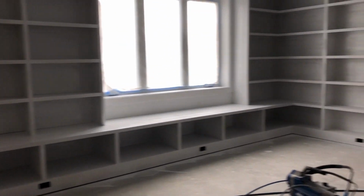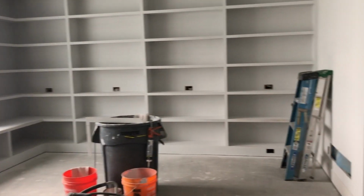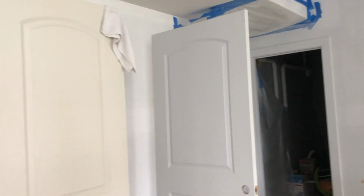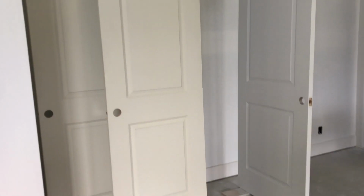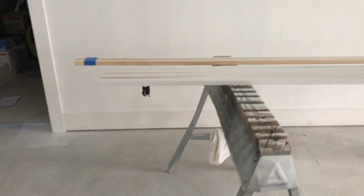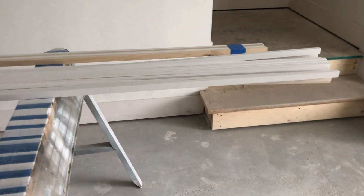Oh yeah. So it looks like everything got another layer of maybe primer and then sanded down. That's kind of what I'm seeing. You can see some of the spray marks on the floor, but I think we have one whole door that has been officially painted. You can definitely tell because it's a different color than the other doors. So that's something. And also, they've started painting the trim. I think that was most of the sound today, is these trim pieces.